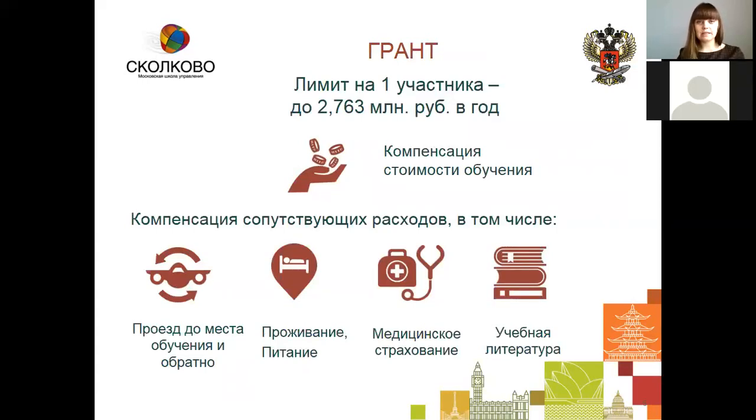Допустим, если вы выбрали какую-то ужасно дорогущую программу, и в половину гранта это никак не укладывается, то вы можете добрать из второй части на сопутствующие расходы. Но если вы выбираете Warwick, то гранта вам должно хватить за глаза на покрытие абсолютно всех расходов. Разумеется, если вы не будете снимать какой-то огромный пентхаус для себя и для своих коллег, то вам должно обязательно хватить на все, потому что, как Лана уже заметила, это не Лондон. В Лондоне было бы в разы дороже только одно проживание.